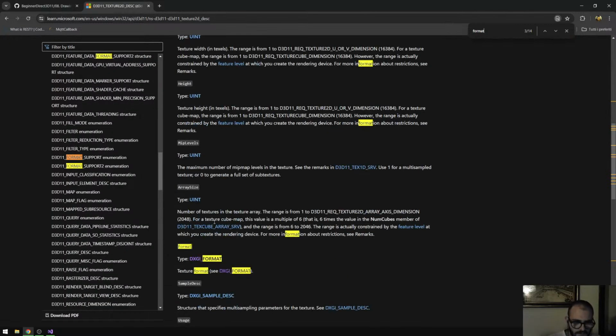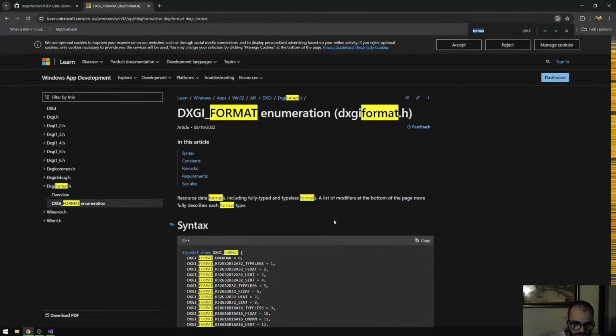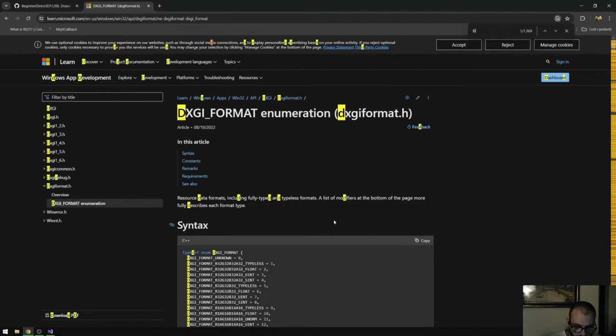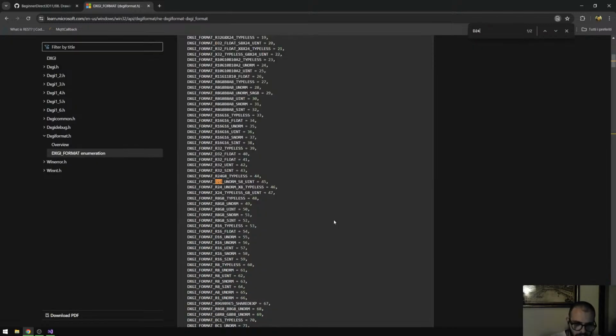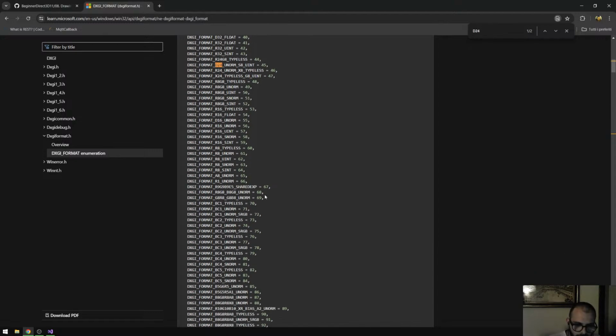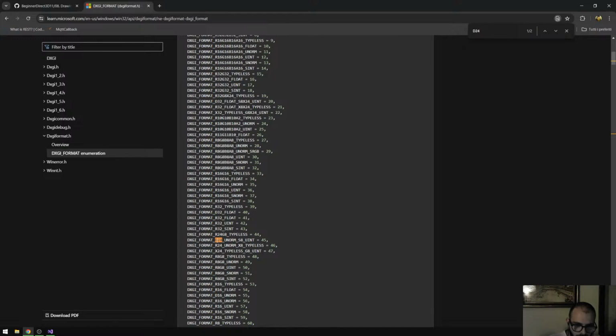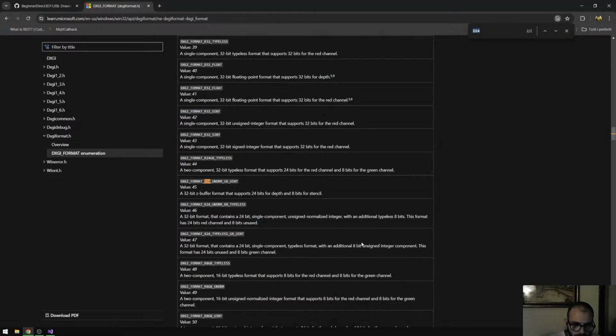The DXGI format, the bit Z-buffer format that supports 24 bits for depth and 8 bits for stencil.